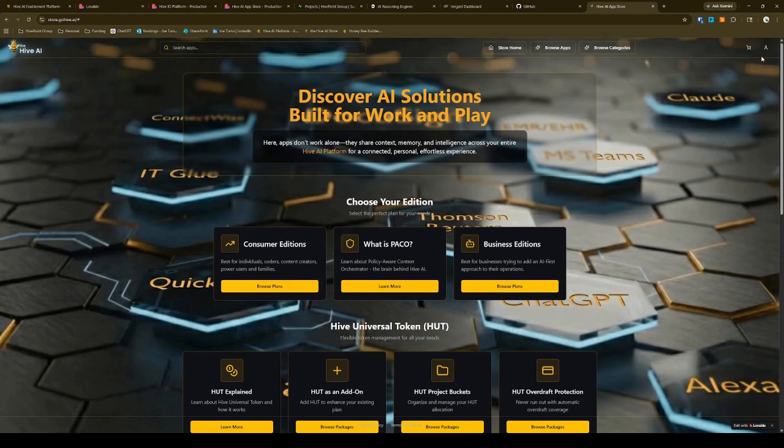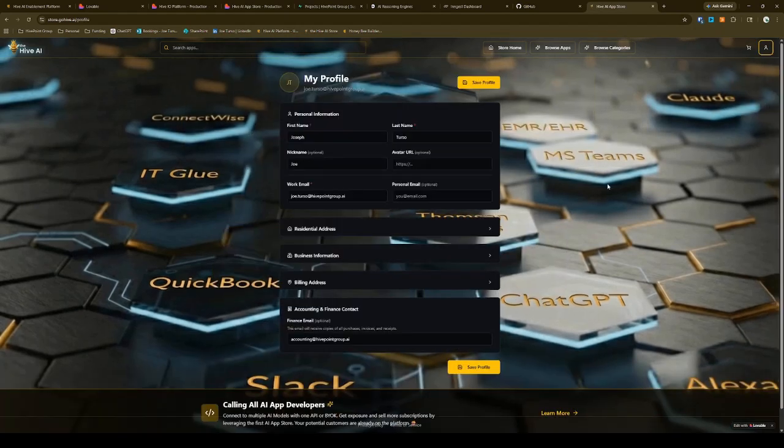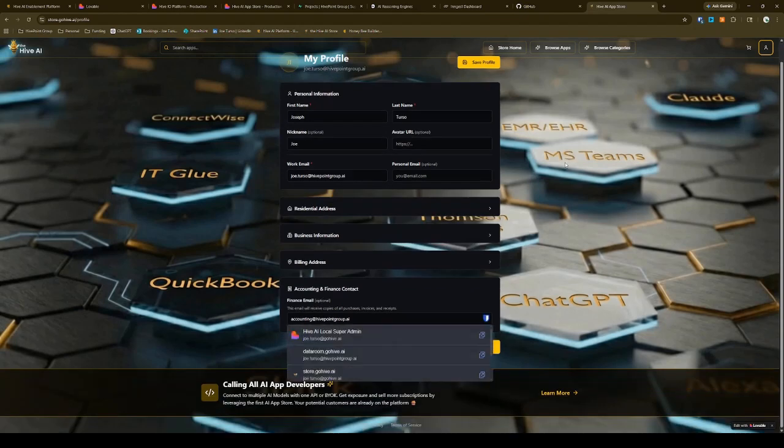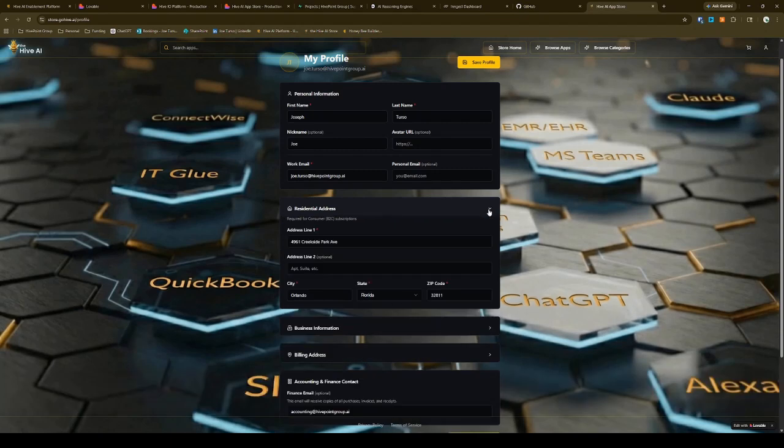And what I wanted to show you is the next thing you have to do before you can make a purchase: sign in and make a profile. The reason we want to do this is because this information will also feed the Hive AI platform to set up your account correctly. As you can see, there's some required information. If you are a business, you do not have to fill out the residential address.